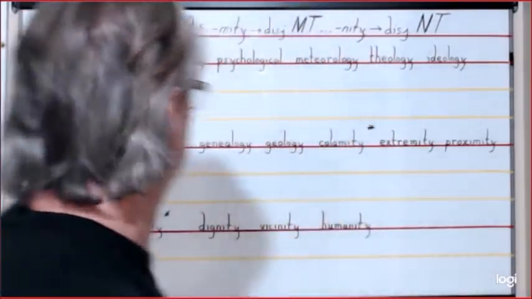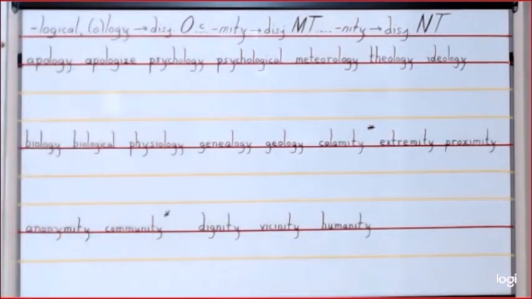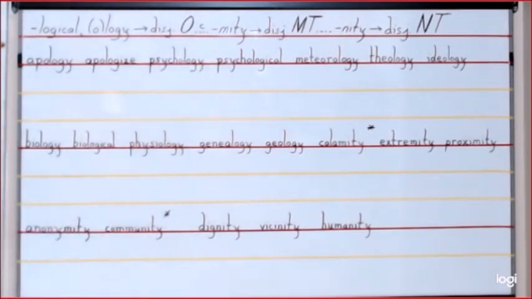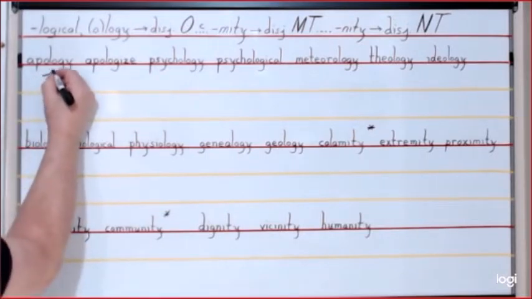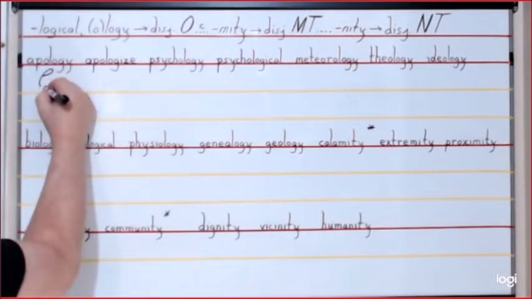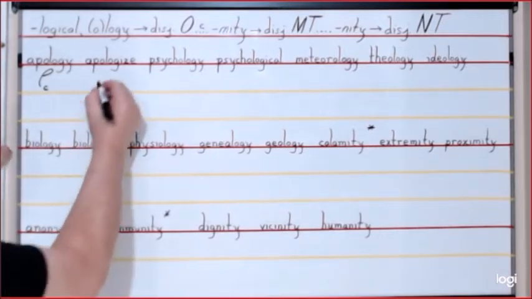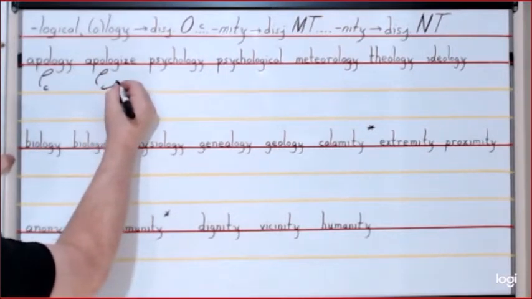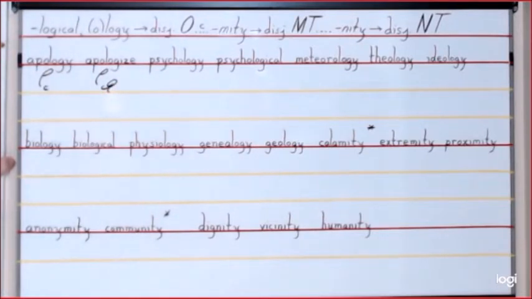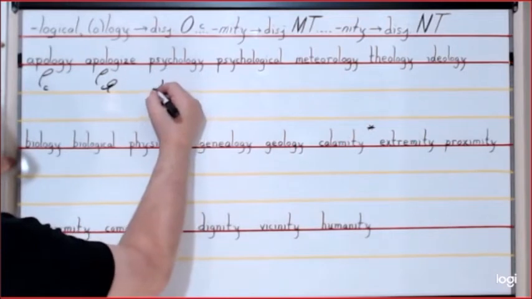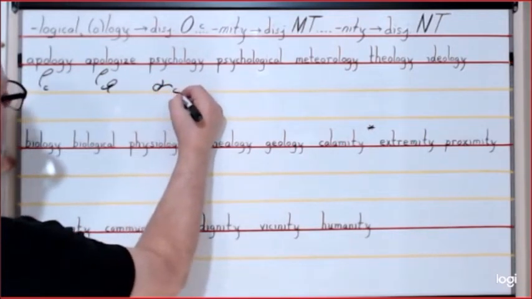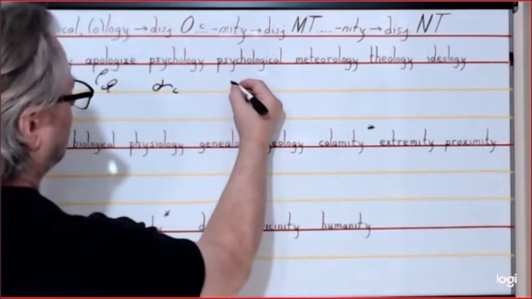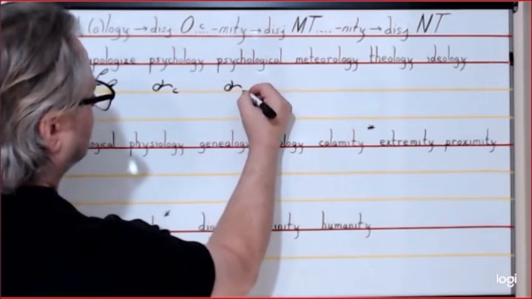The suffixes logical and ology are both represented by the disjoined O written on its side. So for apology, it is A, P, and then an O on its side disjoined. Apologize will be an A, P, and then to modify the O a little bit here, the O on its side, and then a long I, S. Psychology is an S, long I, K, and then a disjoined O on its side. Now psychological will use the same O on its side, so it's S, long I, K, then O on its side.